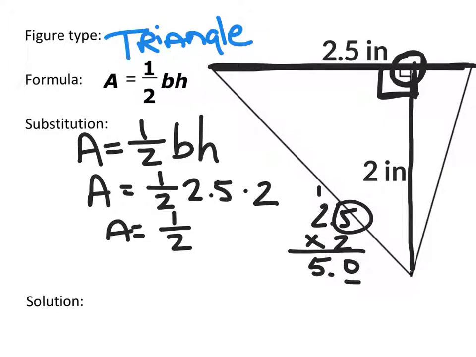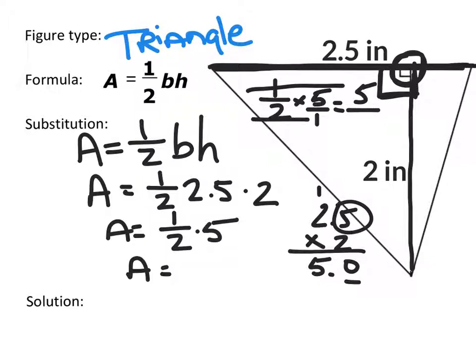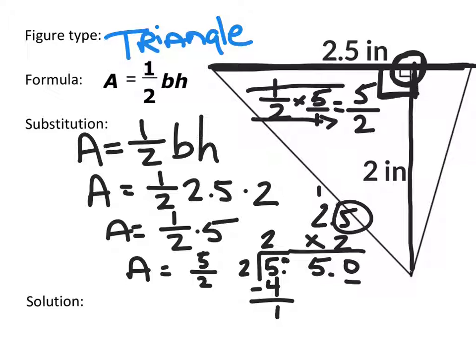One number after the decimal, so 1/2 of 5. The area is 1/2 times 5. So 1/2 times 5 equals, well, we can put 5 over 1. 5 over 1 is the same as the whole number 5. And then multiply as fractions straight across. 5 and 2. So the area is 5 over 2, or 5/2. To rewrite this as a mixed number instead of an improper fraction, I divide. 5 divided by 2. And when I do that, I get a decimal, and I find that 5 divided by 2 is 2.5. The solution is the area is 2.5 inches squared.